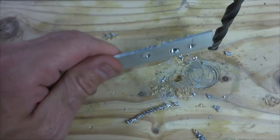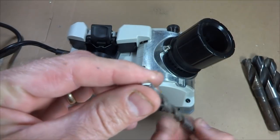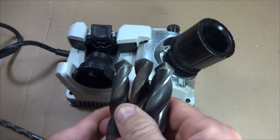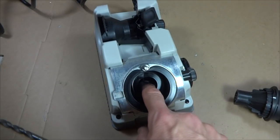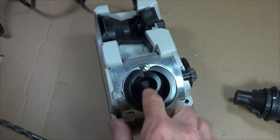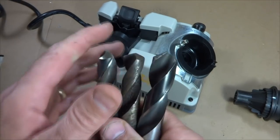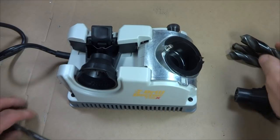Oh. You see the difference? Man, that thing just really cut nice. Well, it did a great job of sharpening this old bit that was just lying around in my toolbox, and I'm actually looking forward to sharpening these. I ordered a rougher grit sharpening wheel here. This is like 180 grit that comes with the unit. I ordered a 100 grit sharpening wheel that will do a better, faster job of sharpening these larger diameter bits, and that'll be kind of fun.